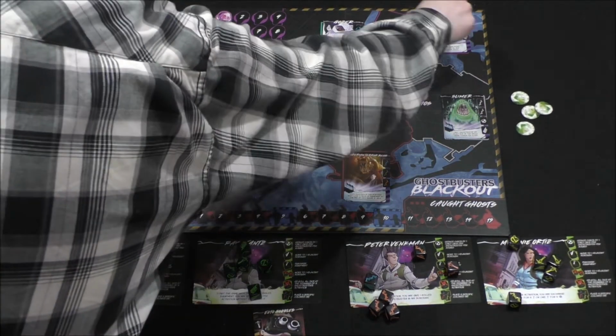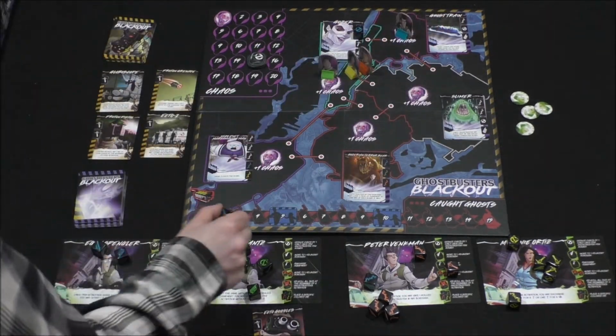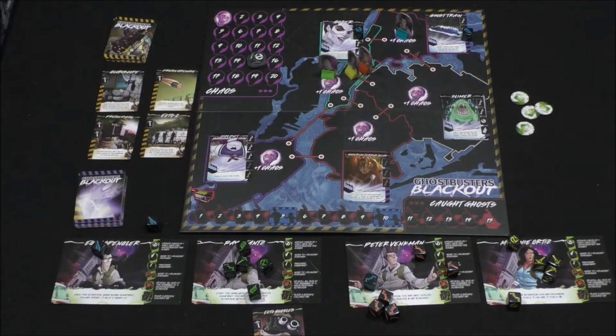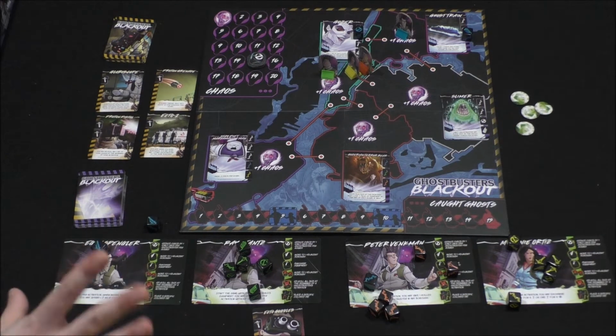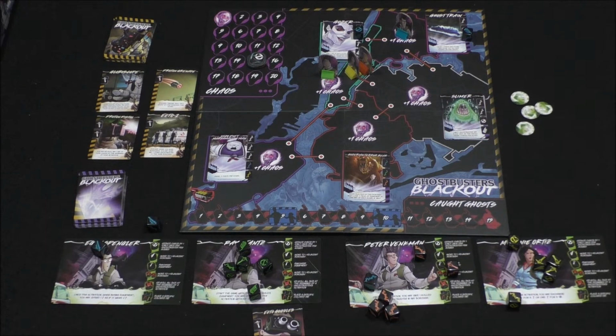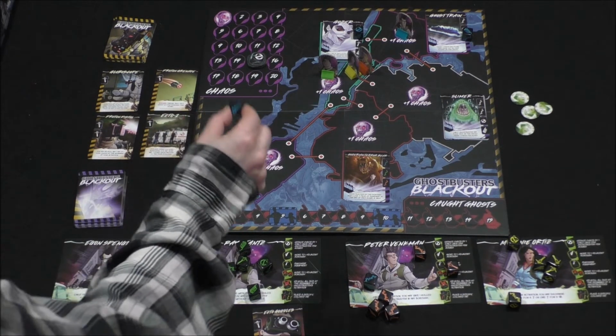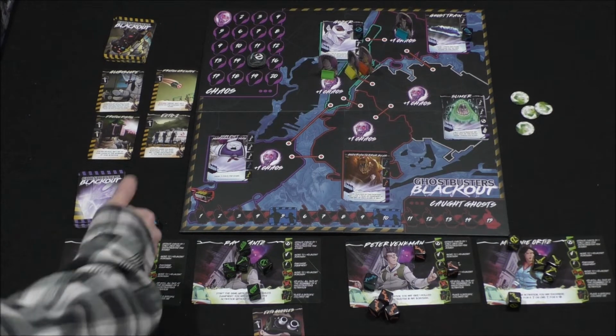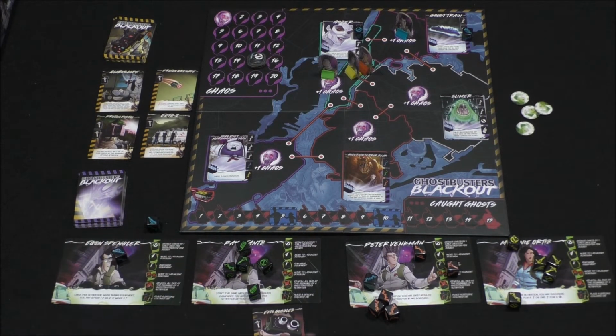So I'm going to move Egon over here using an Ecto die. And I'm going to place a trap at this location, in the hopes of trying to get the ghost train done before... I'm going to try and get Ray over there. I've got one Ecto die left, which I really can't do anything with. So I'm just going to stay there and just end Egon's turn. Once per activation, when buying equipment, I can't buy anything with an Ecto die, so that's kind of useless.